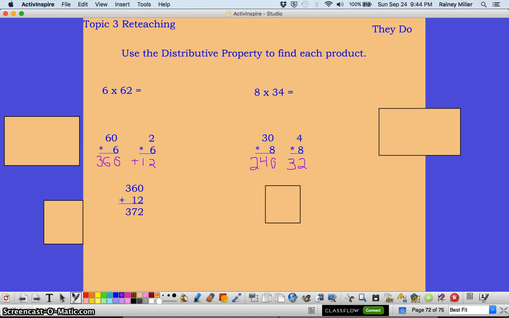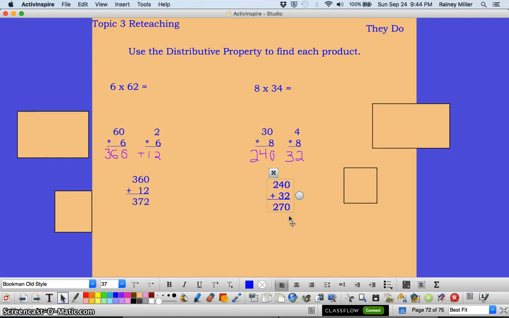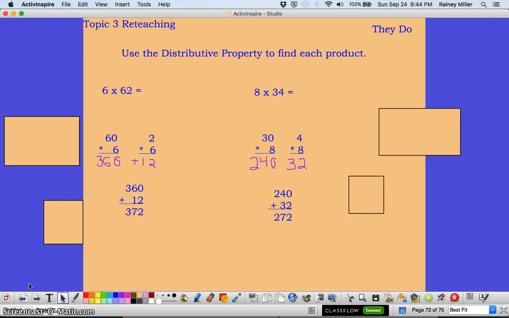And then I go down and I look underneath and I get 270. But that doesn't make sense. That's not added right. Do you guys see that mistake? Okay, let's fix that mistake. So 0 plus 2 is 2. 4 plus 3, that's 7, and 2. So 272 would be the correct answer for that one.